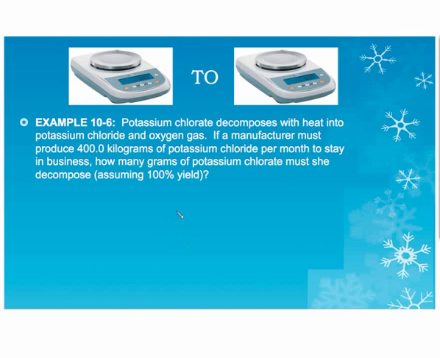This time I have potassium chlorate, and potassium chlorate decomposes. So I've got KClO3. I heat it. That delta over the arrow tells me to heat. And I'm going to go to KCl plus O2. Honestly, I'm not so worried about states at this point. It's not so critical to our conversation. Now I do have to balance this, so I need a 2, a 2, and a 3.